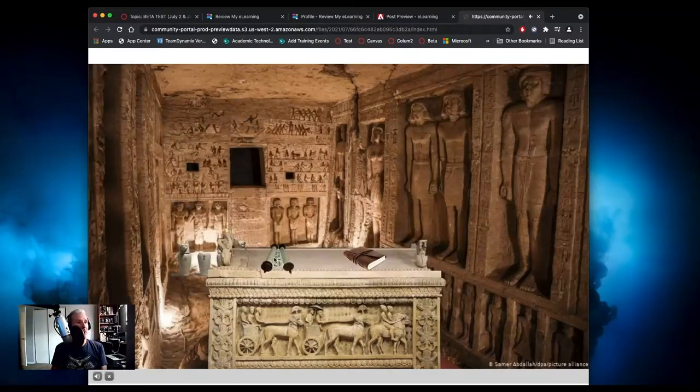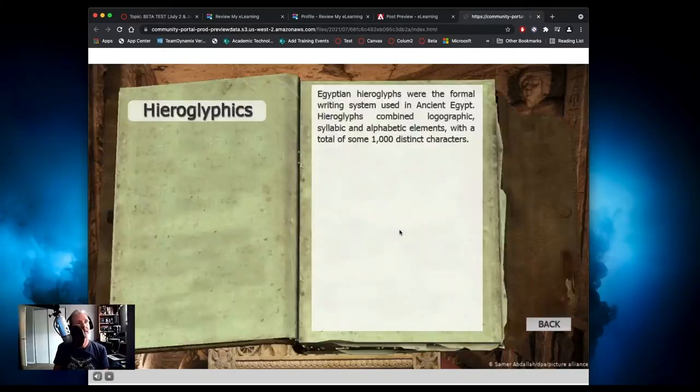So now you can click on this, it'll reopen. Over here, there's nothing more to see. You've already got the scroll, but there's still nothing going on here. So as you click around, you might want to click on the book. Give you some basic hieroglyphic facts, and if you go back, it will close the book.